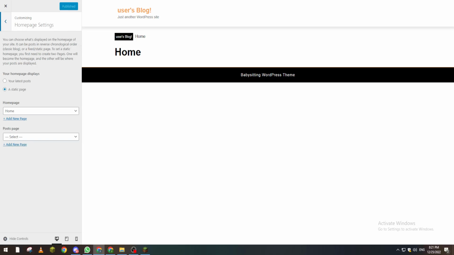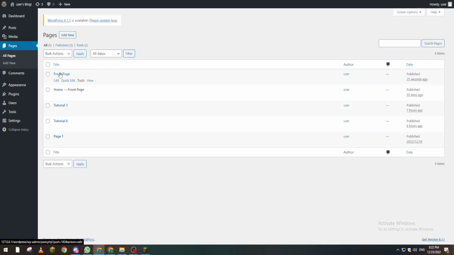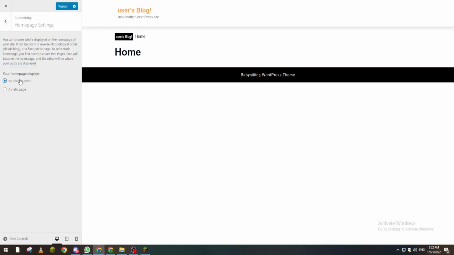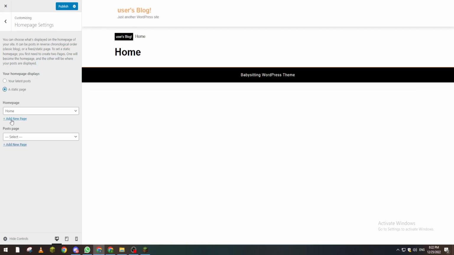Of course, if you didn't do that from here, for example, dashboard, pages, if you didn't create your front page already, you can create it by, it will normally be like that. So what we'll have to do is go to a static page. After you do so, you can click here and add a new page, and for example, we name it a landing page or front page or whatever you want. Now we click on add, and here it is.